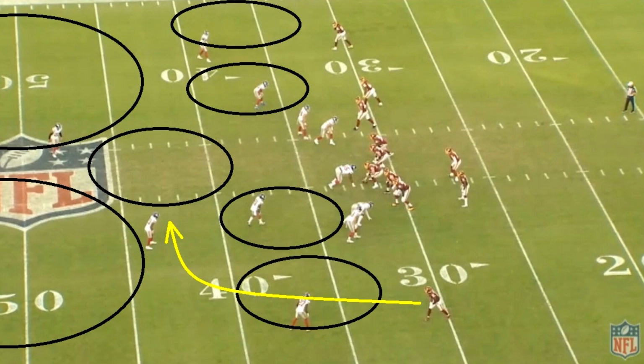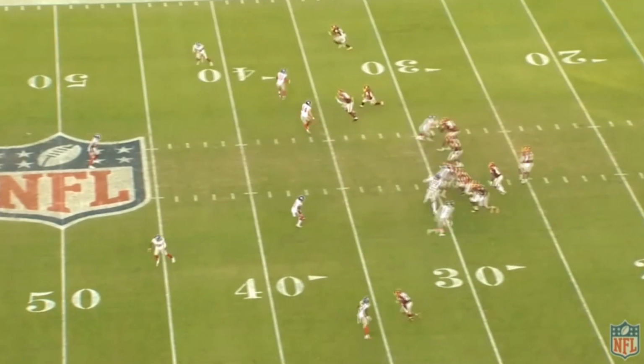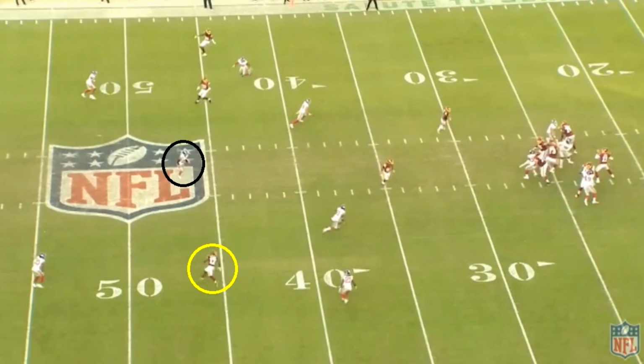This is the 2nd down and 6, so he has some time to work with. And also, there is a receiver running that's going to try and get into a gap in this coverage. Again, that's what Washington has been trying to do against New York pretty much all game. Once this play starts, you see that McLaurin is open right now. I actually think Smith wasn't looking here right away. He was looking at something else, and then maybe he got onto this read. But McLaurin is open.